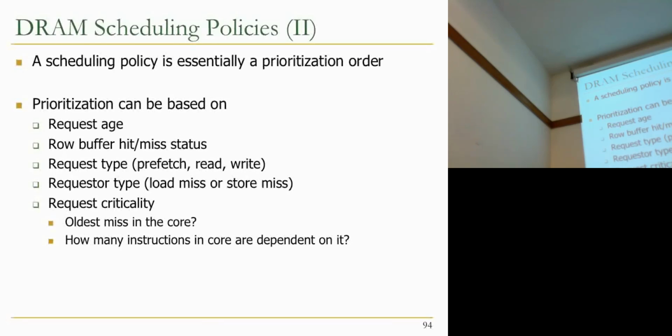There are a couple of papers in this year's ISCA that talk about using other types of information, like request criticality, and we have some papers that I will go into using other types of information. You can use request age, you can use row buffer hit miss status that current controllers use. They use request types also, but an important problem is how do you actually prioritize prefetches, reads and writes over each other. And these all have an important effect on performance because the latencies are very large at that level. A requester type. Do you prioritize load miss over store miss? How important the request is? Is it the oldest request in the core? What application is the request coming from? So we'll cover some of these going into the future. But there's a lot of research that needs to be done to understand this in a good way.